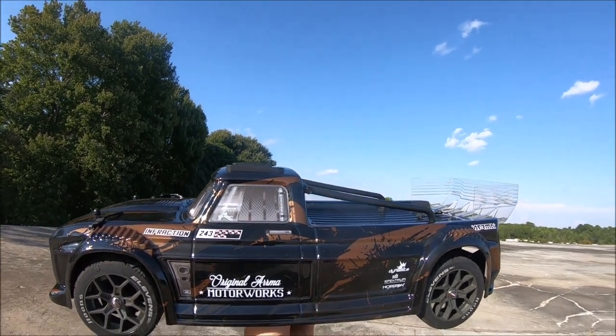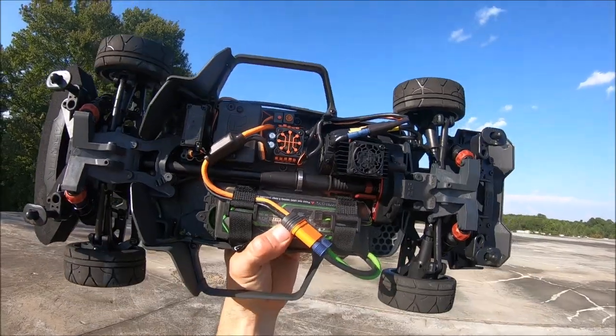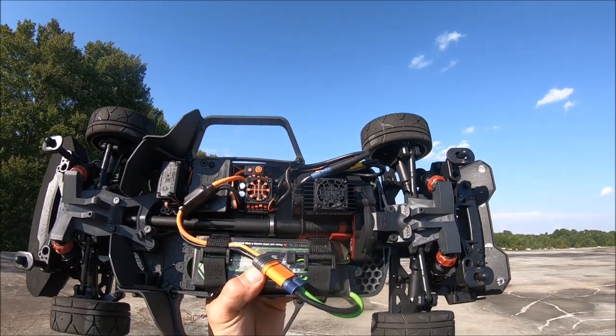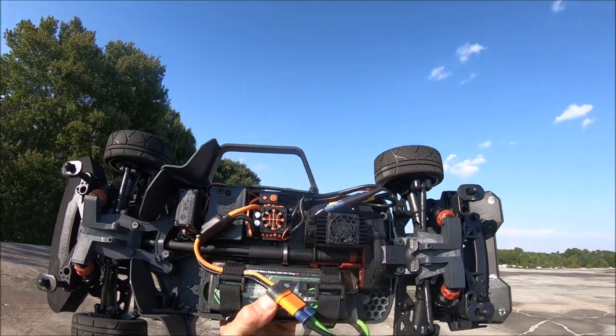All I got to do is throw a battery in it and start burning rubber. This looks really sweet. Once again, big shout out to ARRMA for another awesome little rig here. This thing is all stock. I haven't done anything to the truck except put a battery in it. The punch and everything is still bone stock, straight out of the box. You guys will get to see how she performs, straight box stock.